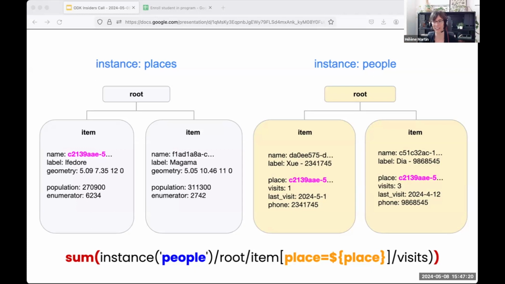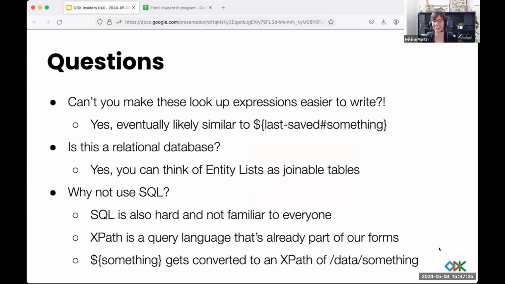How's that feeling? Do you feel like these expressions have a predictable rhythm to them? I know a lot of you have written them before, but maybe for some of you for whom it's less familiar, are you feeling like, okay, I can see this? I'm going to anticipate some questions that some of you may have.